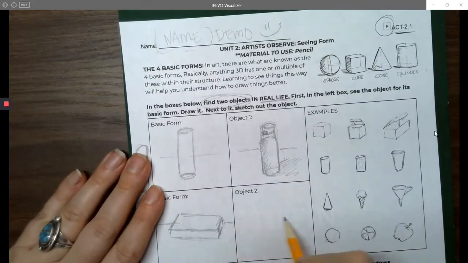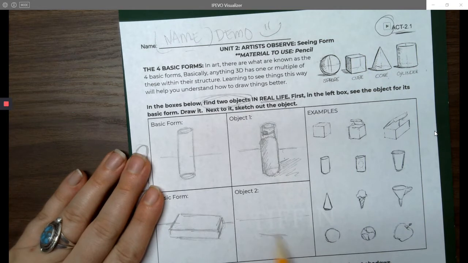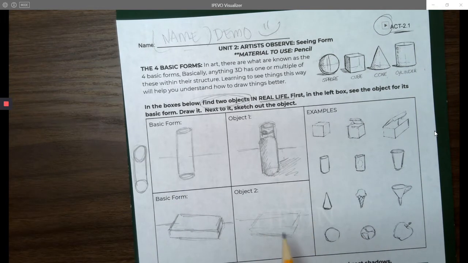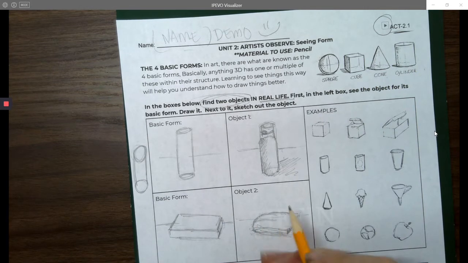Now when I draw this the next time, I want to look for some more specifics. So I'm going to draw this form here, okay? I'm going to draw it lightly. And then I'm going to start looking for the details. So it curves and it curves up. But you can see I'm purposely pushing this thing into the box. I'm making sure it stays in there, right? Because that's my overall form. There's a little wheel here. There's a little button.